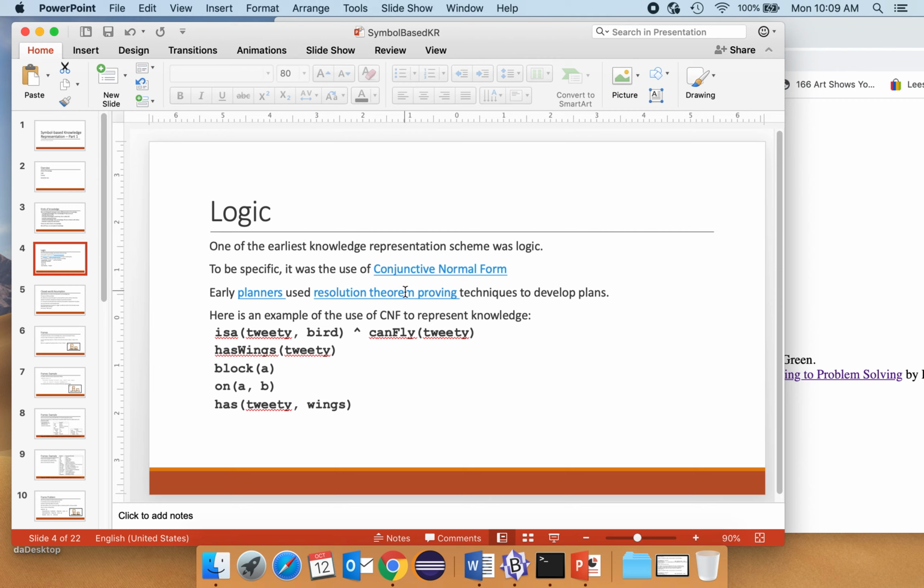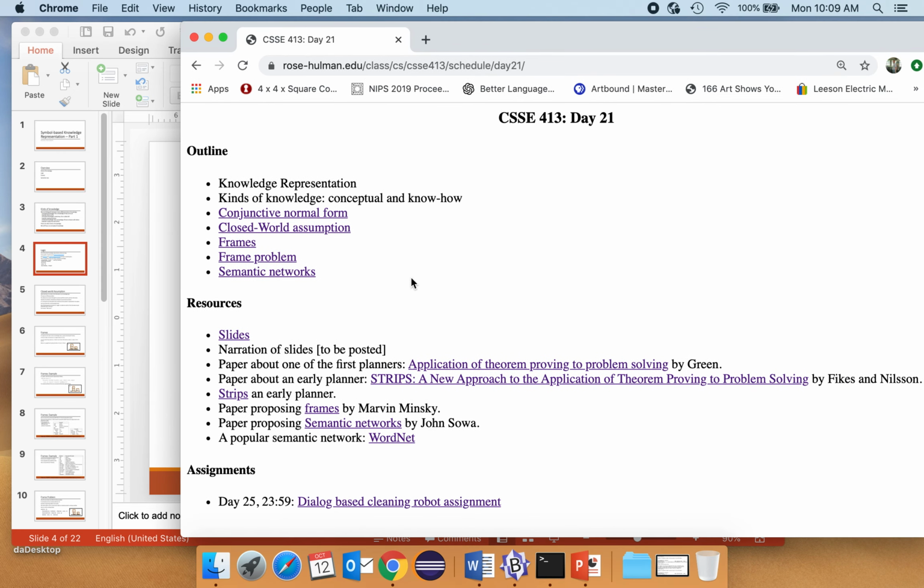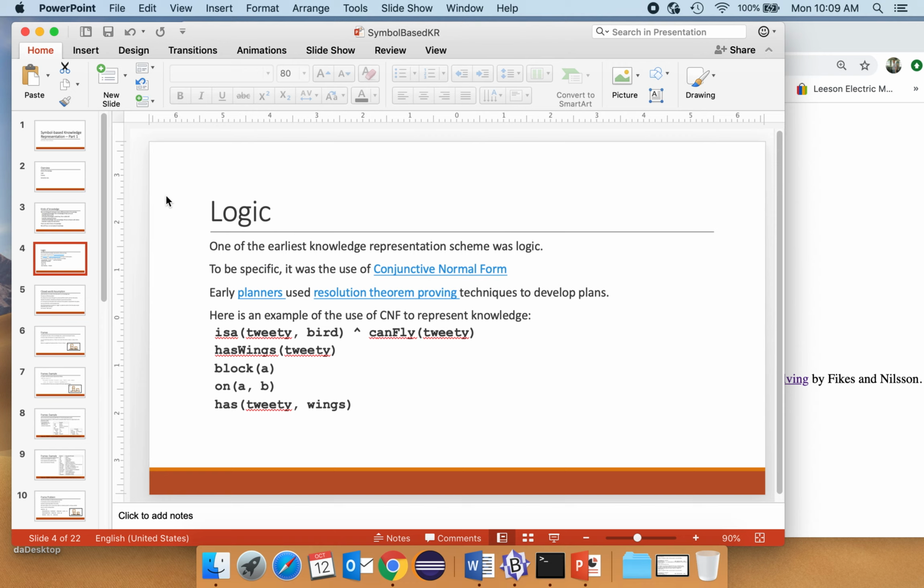This is the resolution theorem proving approach that he used. Since I'm over here, there are some other planners that people used very early on that were primarily logic-based. STRIPS is one of them. Here is the original paper, and here is the Wikipedia entry for it. So let's go back to our presentation.